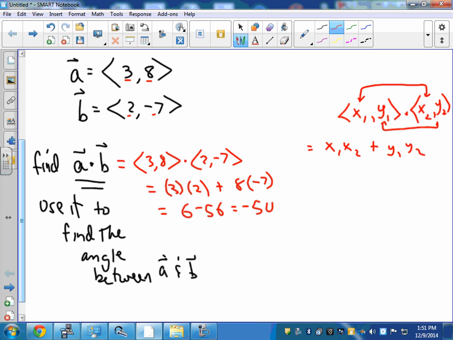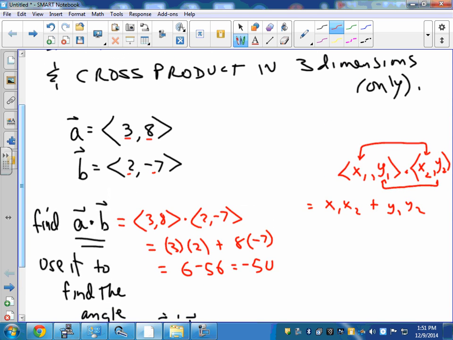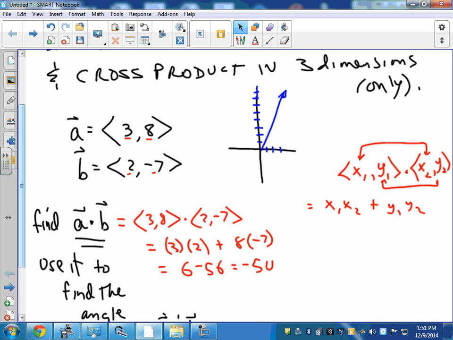Now, what is it used for? If we sketch the vectors A and B, remember these are directed line segments. So 3 and 8 goes 3 units to the right and 8 units up. 1, 2, 3, 4, 5, 6, 7, 8. Okay, so here's vector A. Now, technically, because this is math and not physics, this is a free vector. You can put it wherever you want. I've got it sitting here at the origin, but if you want to put it over here, that's still vector A. Same components. You go 3 units that way and 8 units up. But it's most convenient if we put the initial point at the origin, like that. Okay, so there's A.